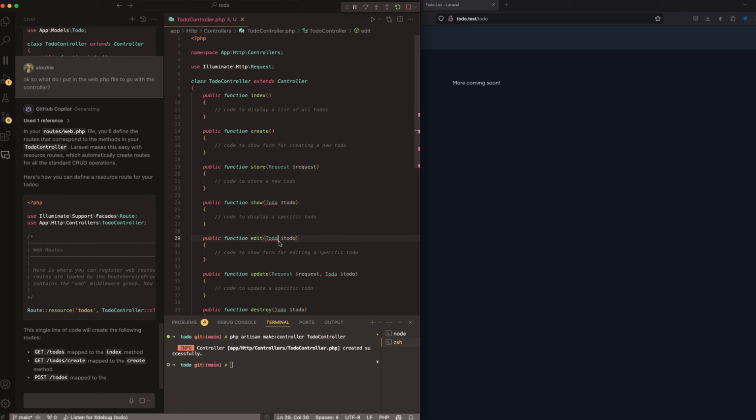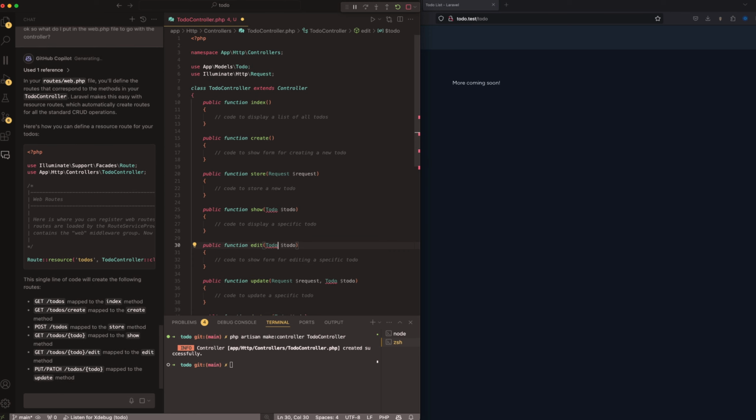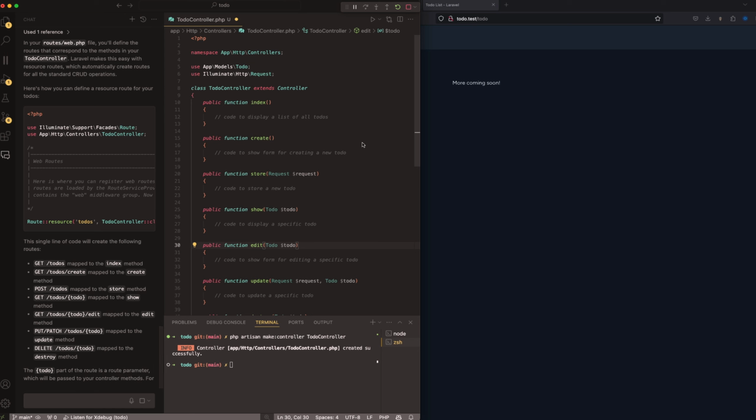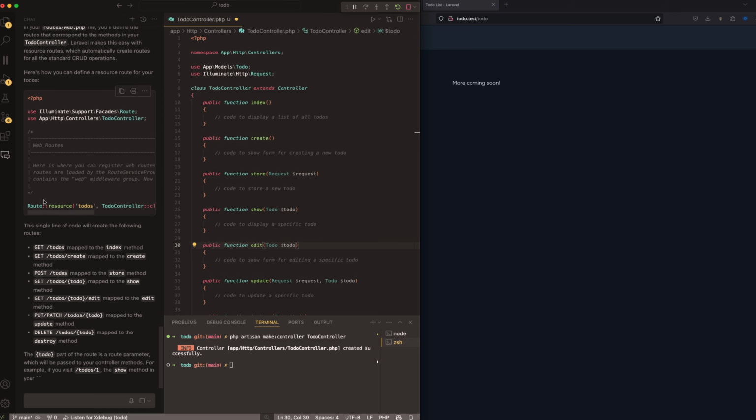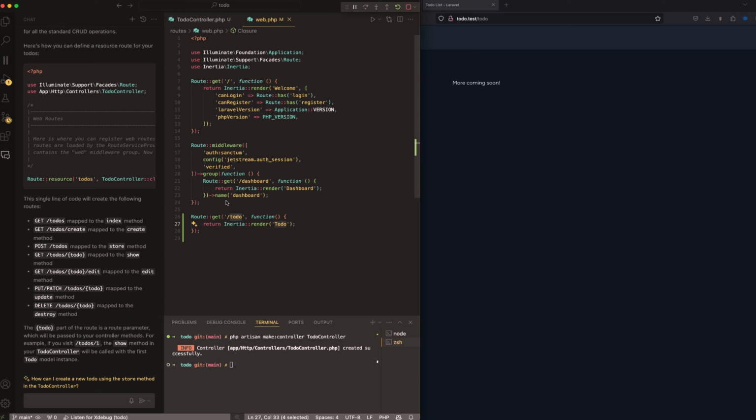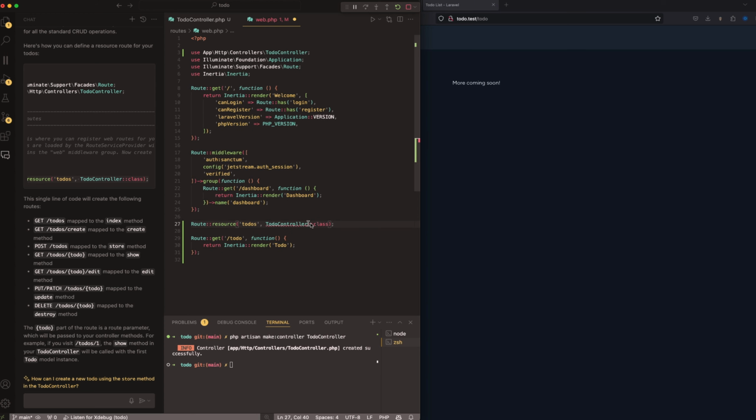Something's wrong with this, not a big deal. We'll make believe my IDE was a little bit smarter and did it for me. But here's their thing. Okay, let's go to the web file. Now I made this temporary one. We're going to surpass it in a moment. So let's see, route. Okay. Oh, yeah, okay. Okay, so resources, that's cool. So we have our to-do controller and resources. I'll leave this here for a moment so the right-hand side doesn't go crazy. To-do get, create, okay. Okay. Now, I'm using Inertia, so let's see, this might drive it nuts.